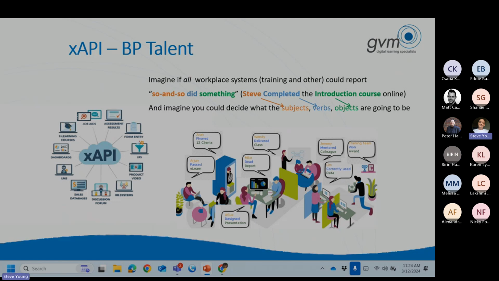So what Zappy enables you to do, and we all know that SCORM will be able to say that Steve passed an exam. Zappy does a little bit more than that. It actually monitors anything and everything in the world. So it doesn't have to be within the LMS. You could have somebody fill out a performance review. And as you can see by this, Zappy makes just 3-word statements.